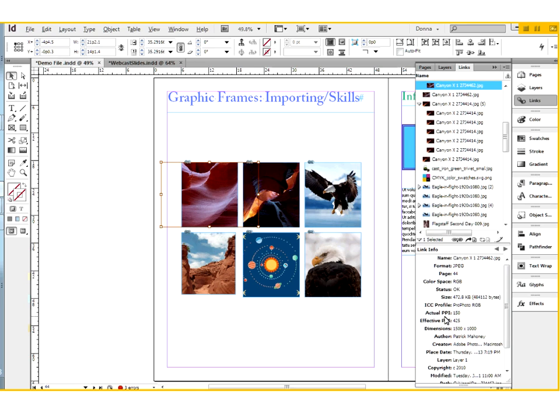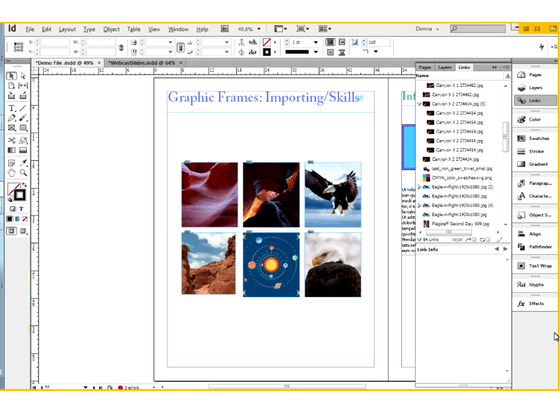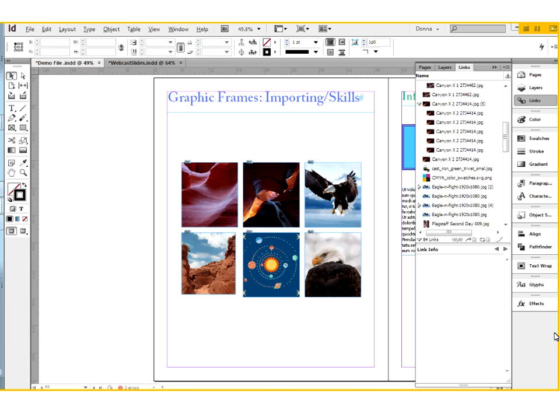So this image, if I look in my links panel, was originally 150 ppi at the size it was created at, which had dimensions of 1500 by 1000. But now, because I have reduced its size, I have pulled those pixels closer together. Now it has an effective ppi of 425, which is well beyond what I need to make a very clear printout. We're going to get into that in just a moment. I'm going to talk more about that, but I just want to make sure I've covered all of these.